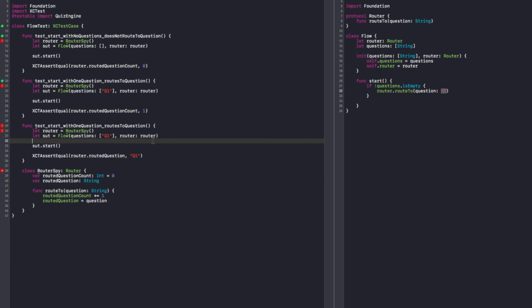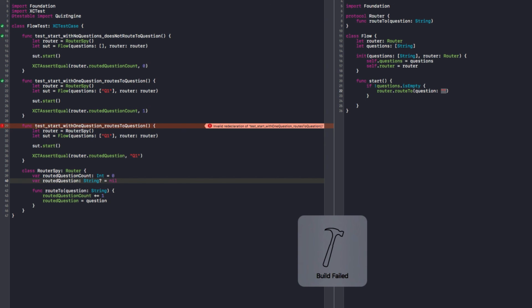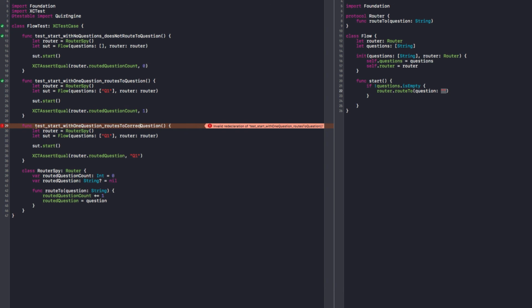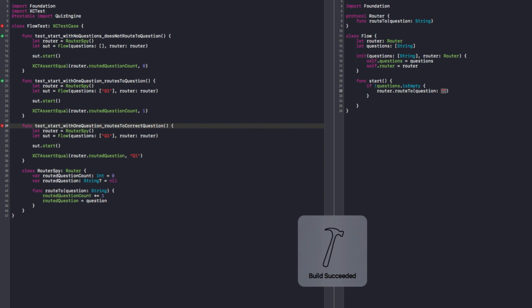Yes. And I think you need to give it a default value. Okay, so I'm going to make it nullable. That's fine. And the name, routes to correct question. Let's run this, and we have a failing test, and we can stop here.